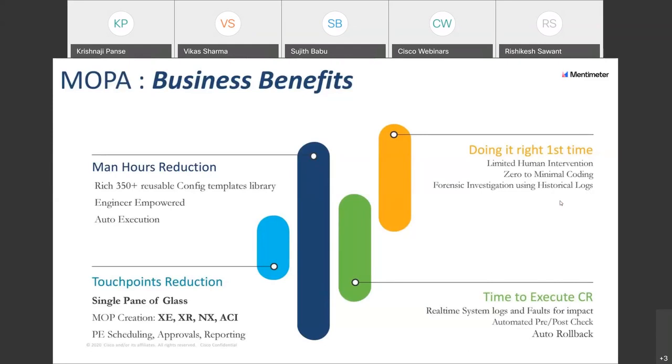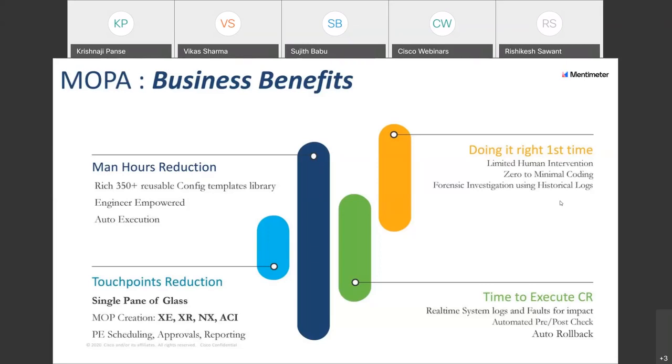Sure. So from a business benefit perspective, how should the CTOs or execs look at the module and the benefits they'll get? There are tangible, measurable benefits, and non-tangible benefits which you cannot measure but can experience. To start with, touchpoint reduction: it's a single pane of glass where any OS platform level of config creation itself gets automated. You don't have to run around with different expertise of resources preparing the configuration for each type. In the same platform, you get the planned event scheduling, approvals, reporting, the complete workflow of how change management should be defined from the requester till it is implemented.